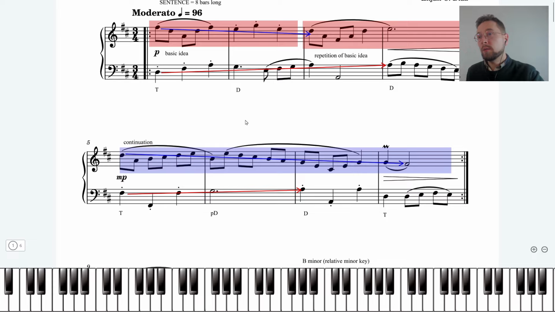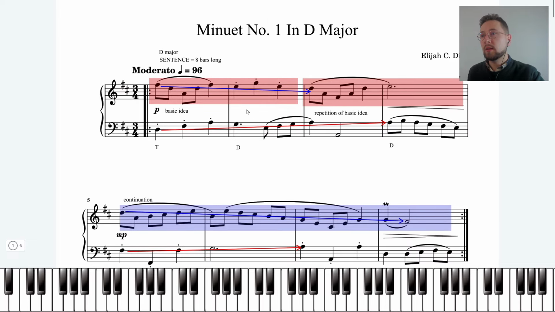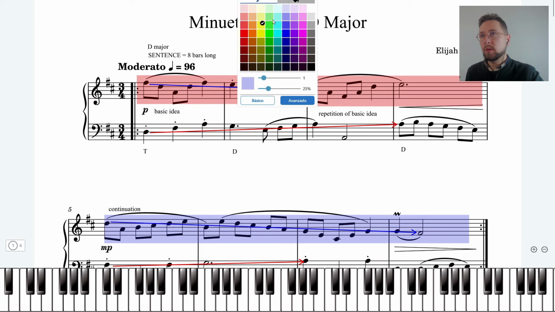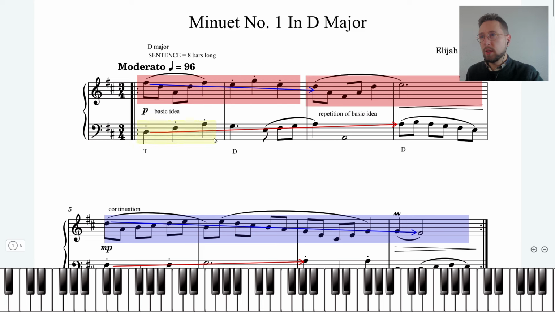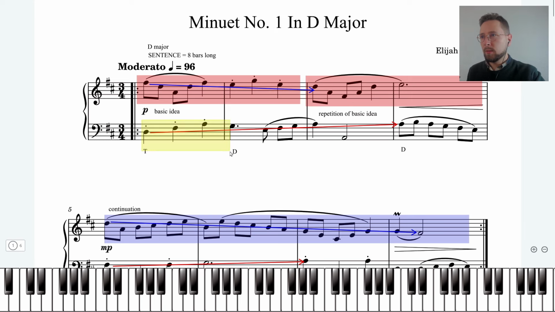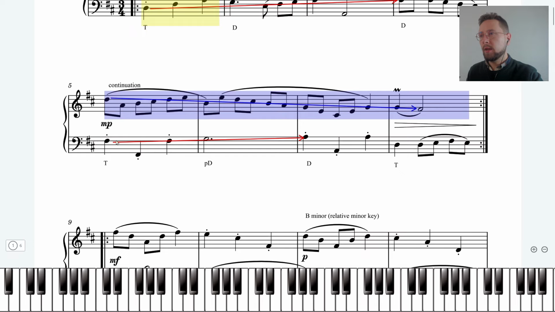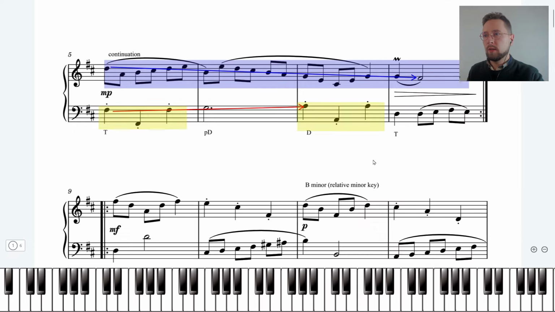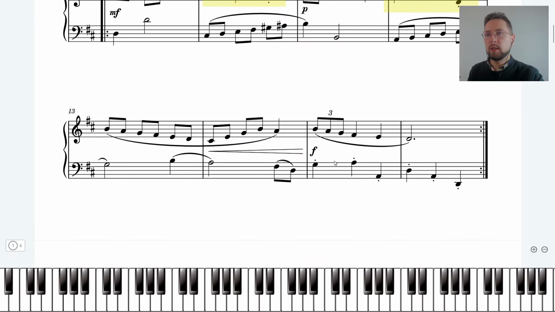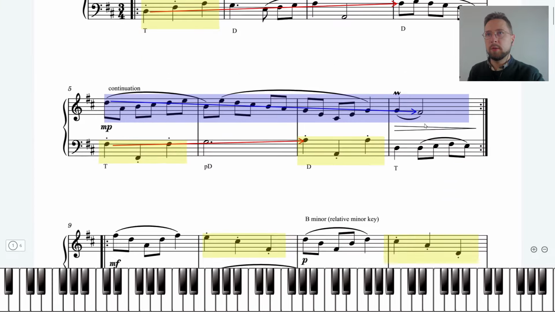Now, in terms of elements, we can clearly see that there are two contrasting ingredients here. One of them is this staccato element. So I'll give it a yellow color. And basically it's moving around different parts. So let's make it really bright. Here we can see the staccato in the left hand. Now it's on the top, right? And then it develops further with the bass. So that element of the 3 notes with staccato is featured prominently at various parts of the minuet.